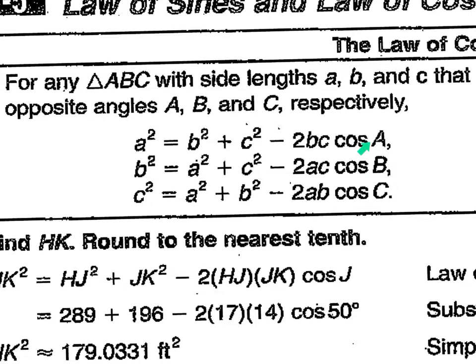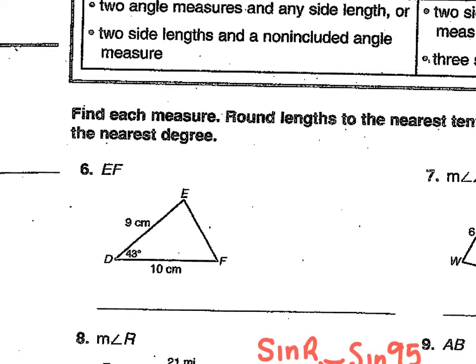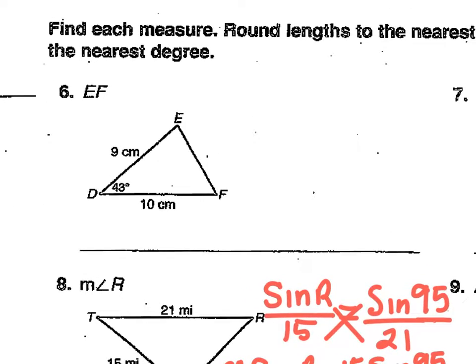Or you have one angle, and the side across that angle is given. Then you can go ahead and use the law of cosines. So you have to have at least one angle and the side across given, or you're missing that one, and then you have the other two sides that are given. You use the law of cosines. So if you look at problem number 6 over here, in this problem, we're missing EF, which is across the angle given. So that side is the one that we're missing here.